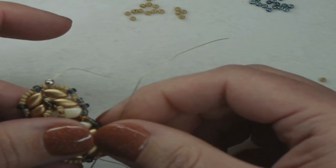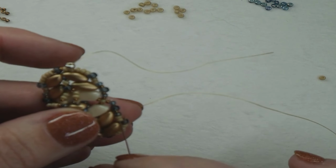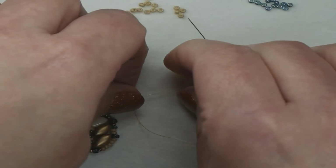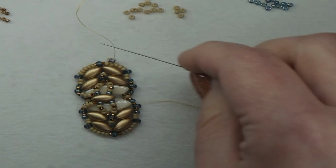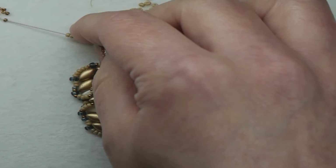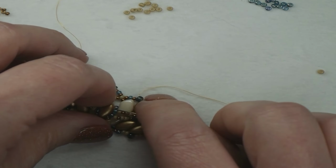Putting extra strands of thread through most of everything that's on the outsides will help with stability of the bracelet, especially if you're anything like me and I like to unfortunately be rough on my jewelry that I make. So I need to strengthen my jewelry as much as I can. So now I'm coming out of that 8-0 again. Here again we're going to add our beads on this side. 15, 3 11s, 15. Go through just the iris duo. Skip all the seed beads that are sitting there. And just go through the iris duo.